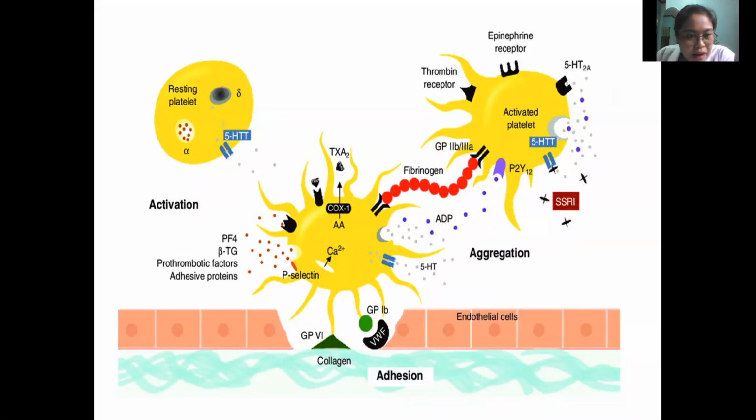Now, what other factors are there? If there is a change in the shape of the platelet, class, because it will stick to the endothelial cells, that will trigger the release of some inflammatory factors like thromboxane and the prostaglandins, which cause inflammation to the surrounding cells. Aside from that, there is another receptor involved here, the GP2B and 3A. This is the receptor for fibrinogen. Later we will talk about what fibrinogen is and its use, because in stage 2 of hemostasis it will happen. So remember, GP2B and 3A.